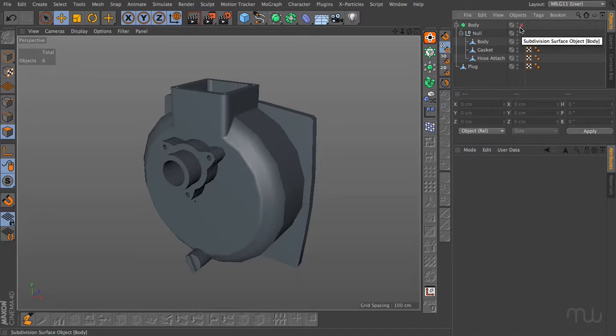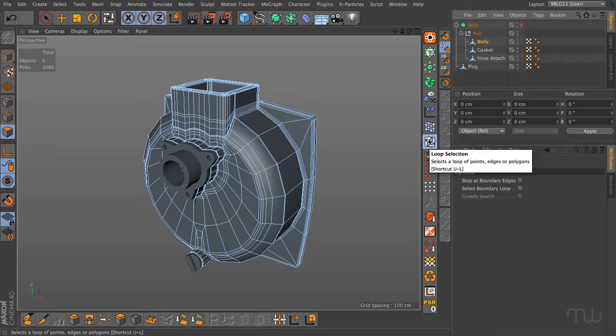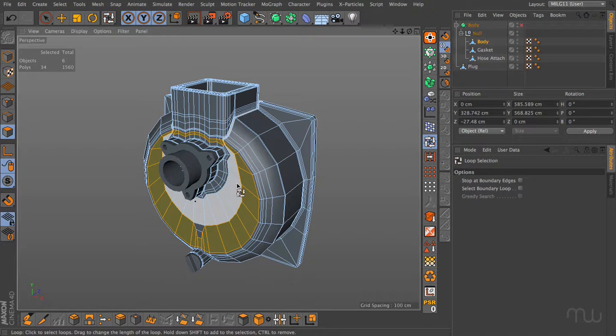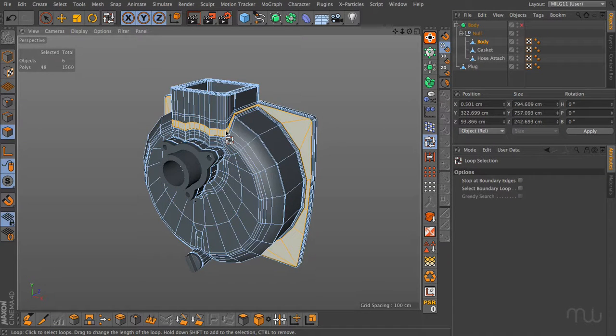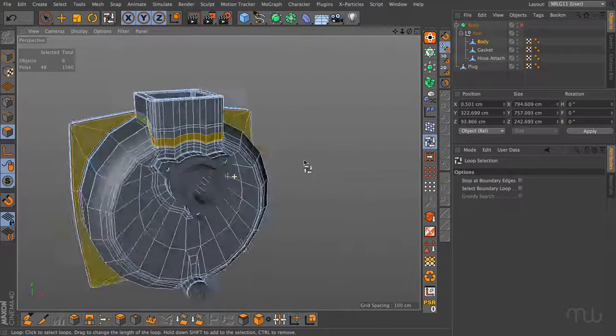And to do this, we need to build a system of circular loops. If I grab my loop selection tool, you can see the kind of loops that we have going around this mesh. And some of these loops are traveling all the way around this mesh, just like they did in the head model.